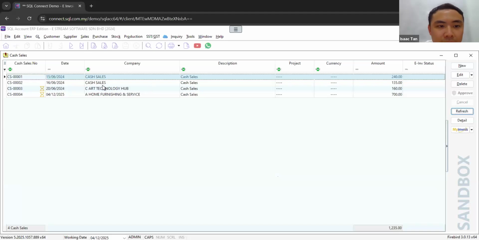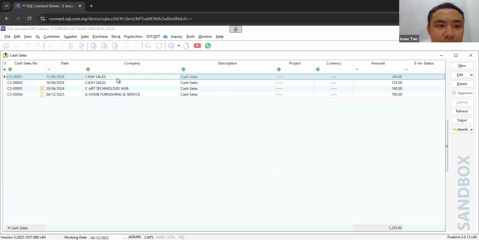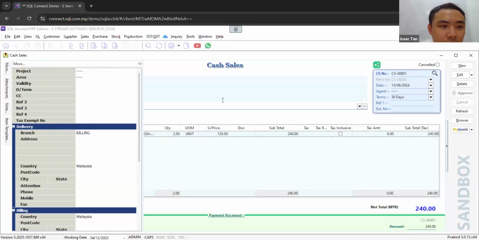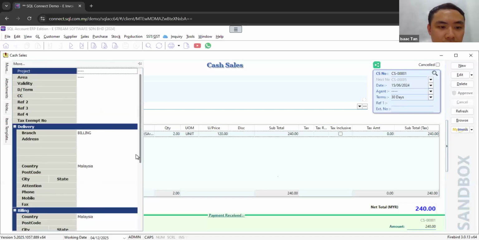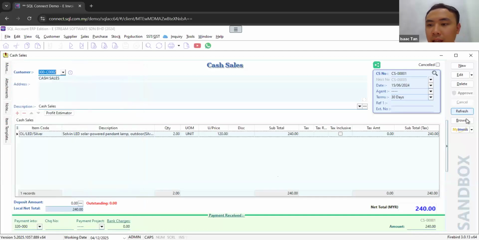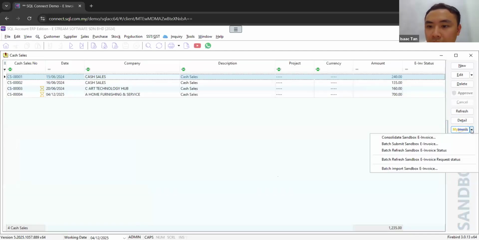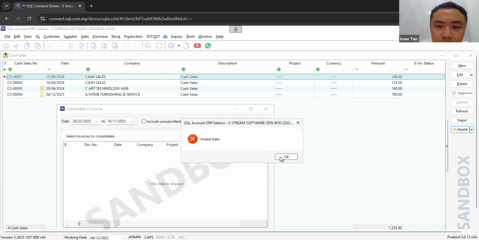I don't have any data, I just put in cash sales and the info is all blank. But I want to submit consolidated, so I select consolidate, put in the date, and include unsubmitted.